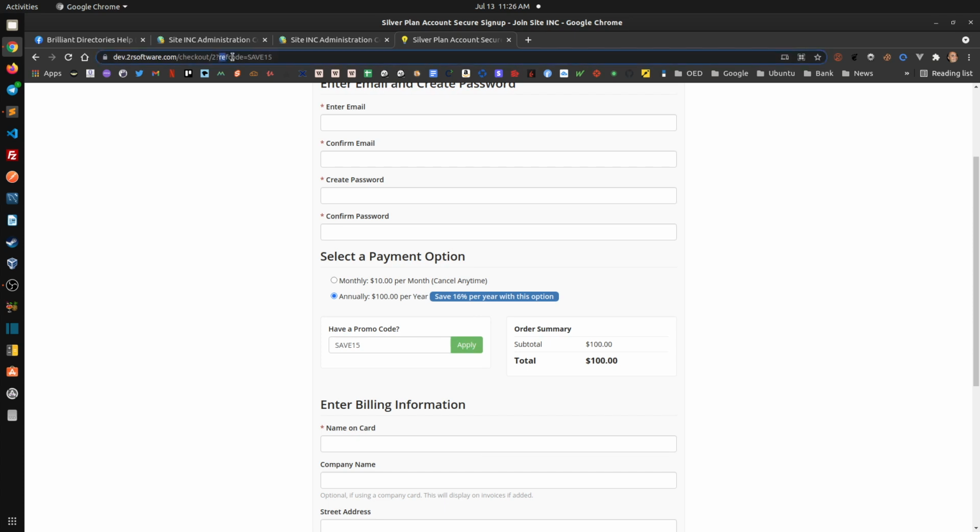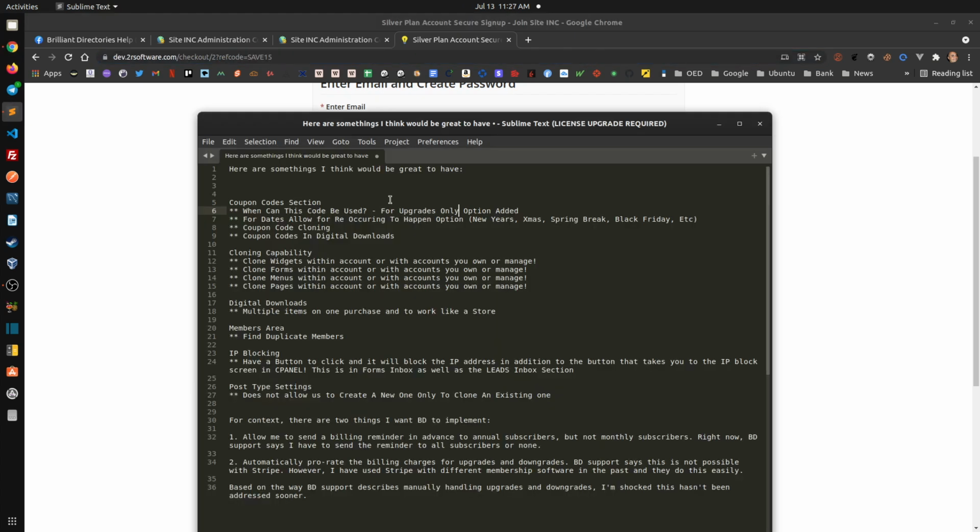So when it detects this ref code here, this is another quick solution, by the way. If the join process sees this parameter in the URL, then it automatically clicks on this apply button. Obviously, this whole thing is hidden away. So the user experience would be that they click on this link that you share somewhere, and when they come here, they see the 15% discount, or 20% or 50% or whatever you want. By hiding the coupon code, you're making sure that it only applies to upgrades, but you're also making sure that people don't start playing around with this one. It doesn't affect the whole idea that you want between some coupons applying to a join page, some coupons applying to the upgrade page only.